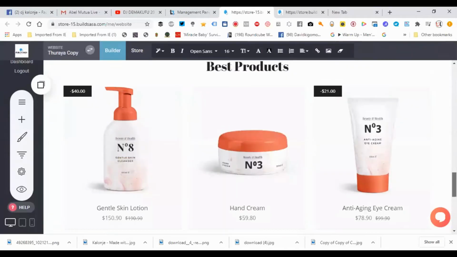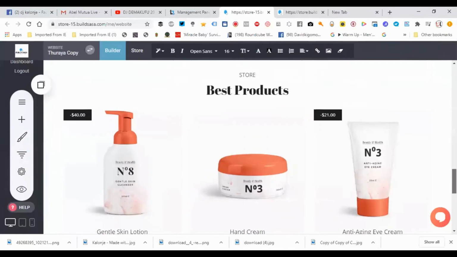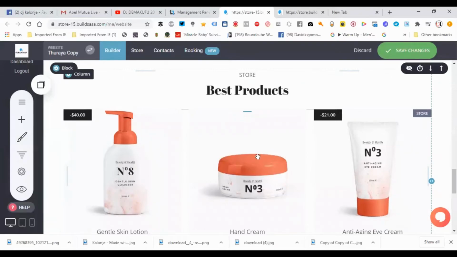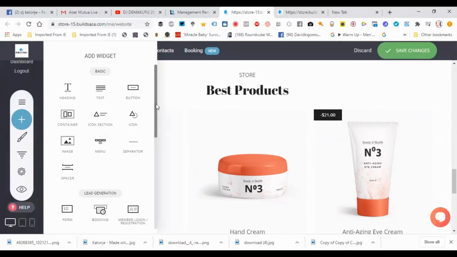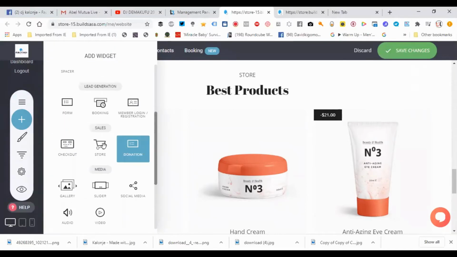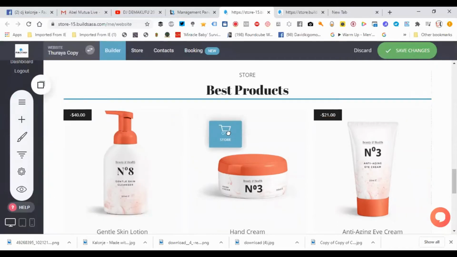Now let me talk about what I had mentioned before. Before I move on, also, you can put your products on a website like this. How did these products appear here? What happened is that in this section, we've added a widget for the store. So a widget for the store helps us to display products on a homepage, if in case you're selling products. So what has happened is that you click this add widget, and then you'll see store option. Store, it's here, and that's what happened, and it was put there.